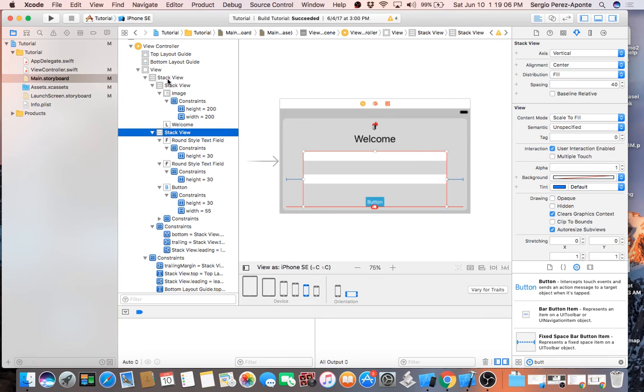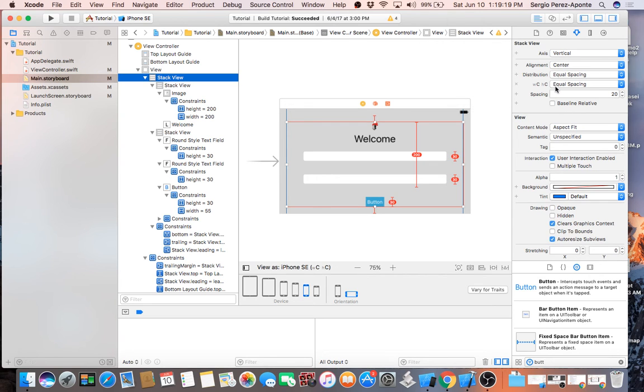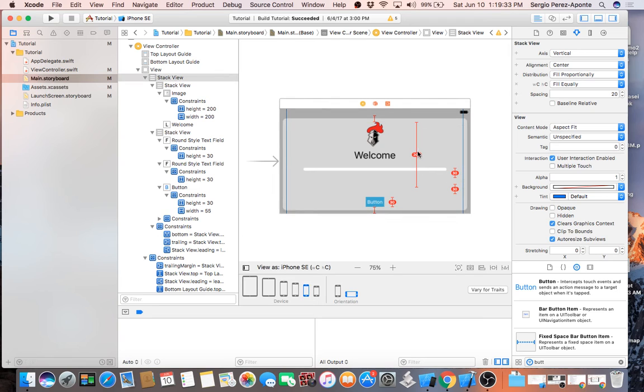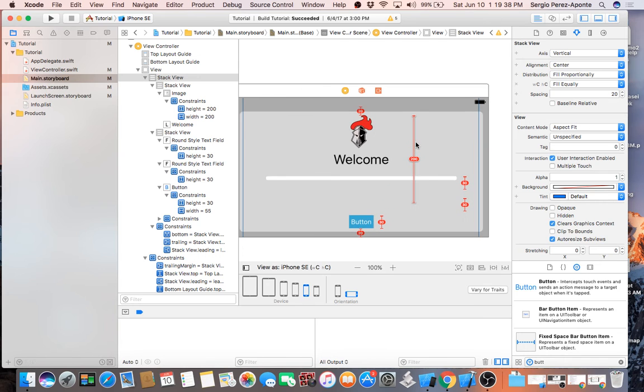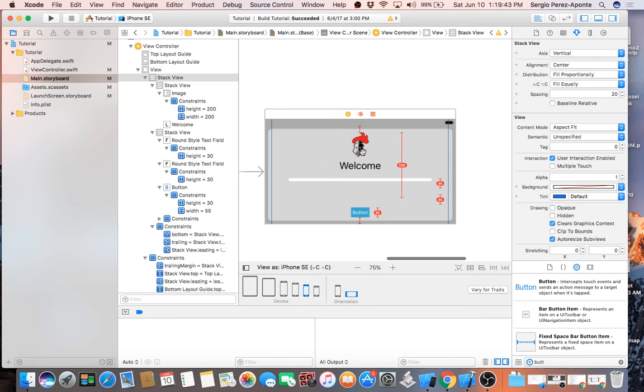Okay. And then the next thing we have to play with is the actual stack. So the alignment, the distribution cannot be equal spacing because, as you see, it's making the picture too small. So what we're gonna do is fill equally, or fill proportionally, I should say. We need to change this to something. Come on.